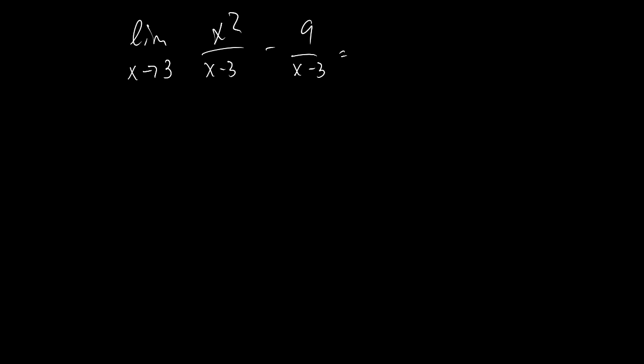So let's plug in. So 3 squared over, oh hey, that's a little wrong there. Let's change that around so it actually works the way we want it to. We're actually approaching 2, in case you at home didn't know. So we have 2 squared over 2 minus 3 minus 9 over 2 minus 3, which is equal to 4 over negative 1 minus 9 over negative 1.